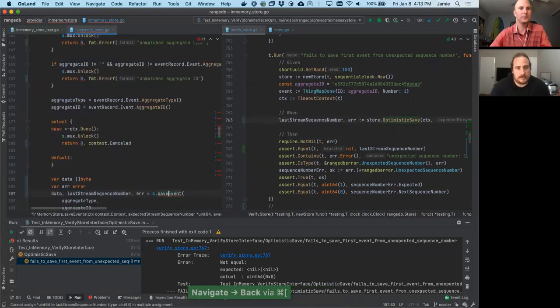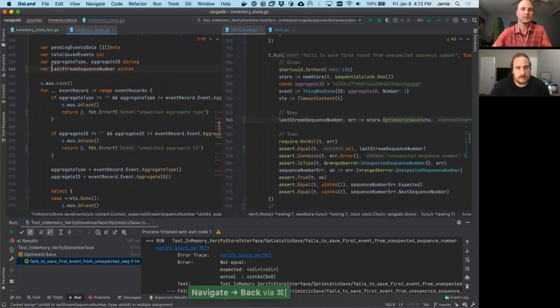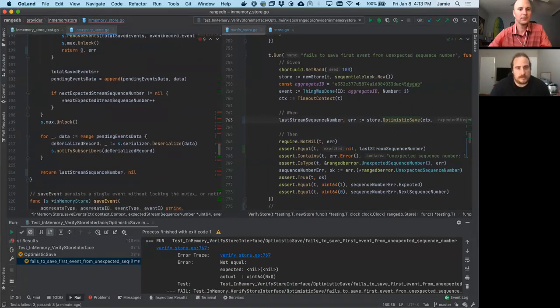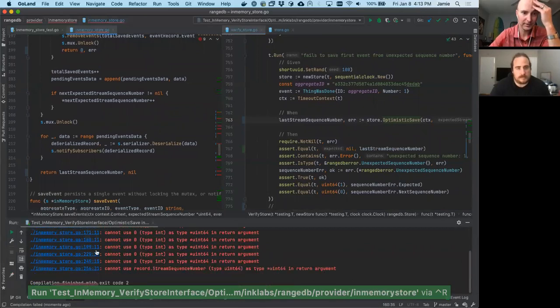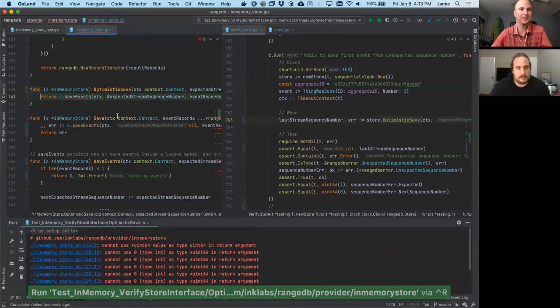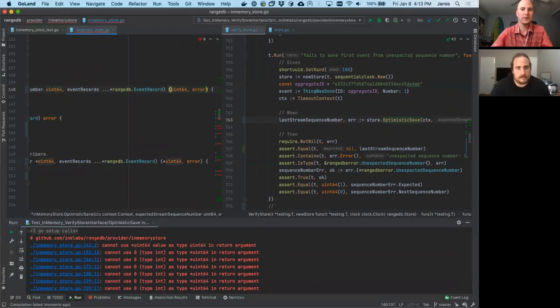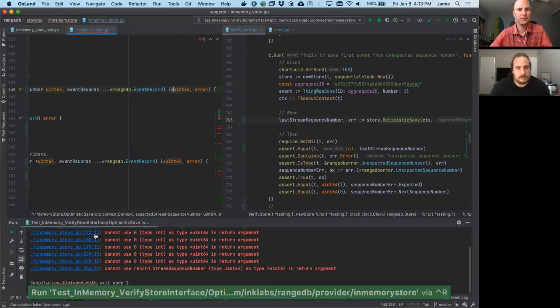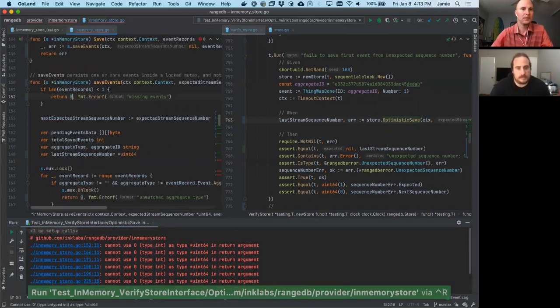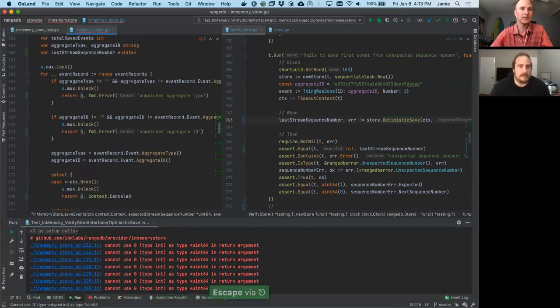No, we didn't set it up at the top to be a pointer. That's not where you do it. There you go. Let's just let the compiler tell me where to go now. It's so much easier to lean on it than anything else. Pointer. And then I can do nil. I like that better. Yeah. Just make sure all of them are the same.